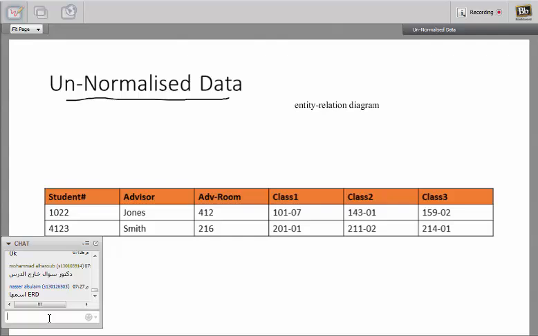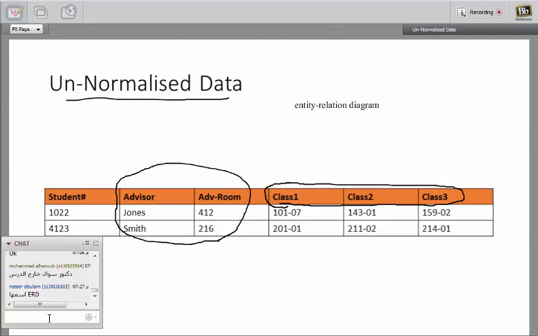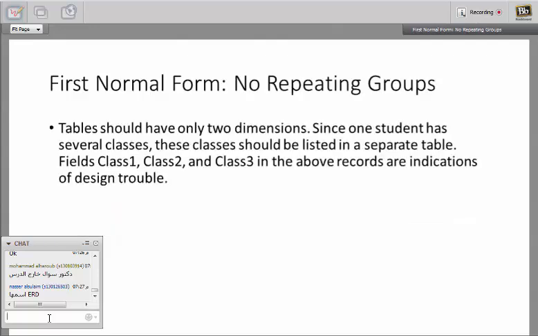So unnormalized data is where you have a lot of repetition in your data, a lot of redundancies. You have data within data. For example, you have advisors, which should be one table, a student should be one table, and so on. So how do we build more logical databases?